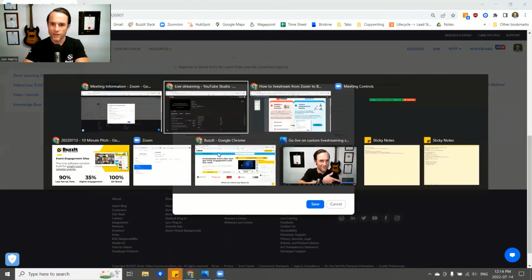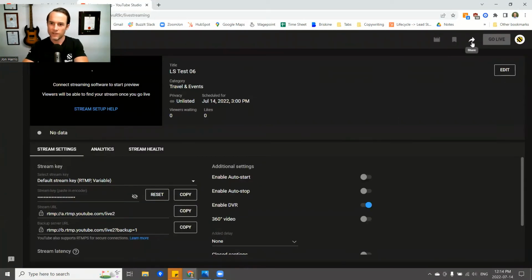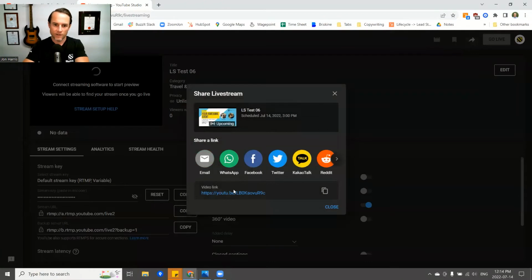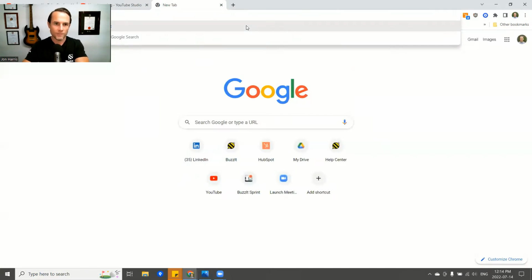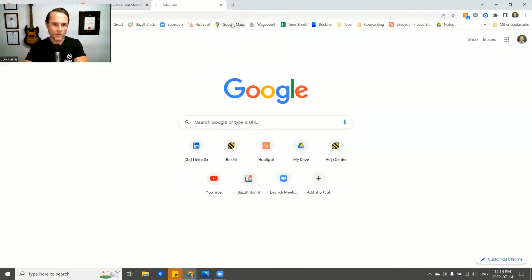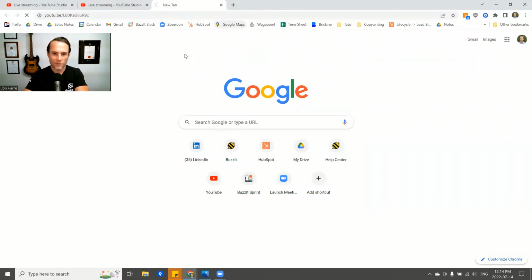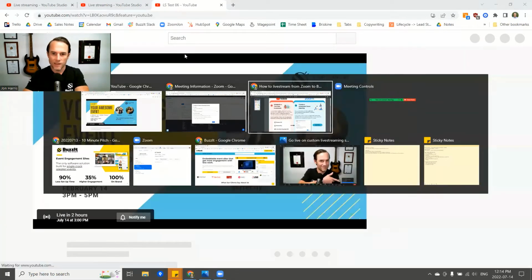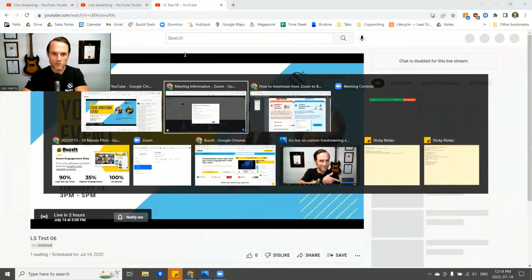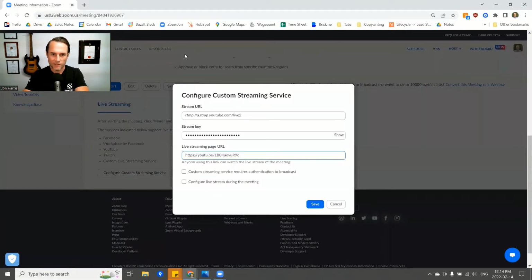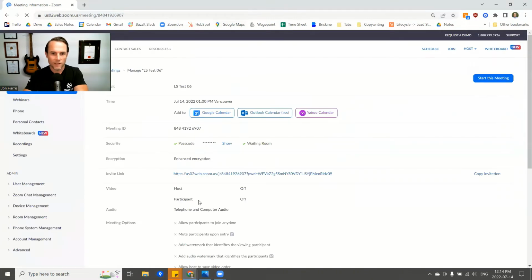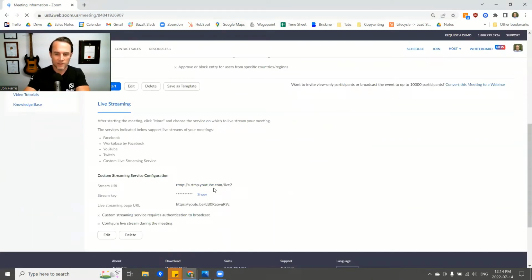This thing is hidden. You want to click the arrow in the upper right, click share, and this is the link that you want. So click copy. And I'm actually going to open it in a new window as well, my YouTube Chrome window. So we'll need that in a minute. Let's go back to Zoom, and we're going to paste that in there, and that's it. 3 items. Hit save, and now your Zoom meeting is scheduled to your YouTube live stream.